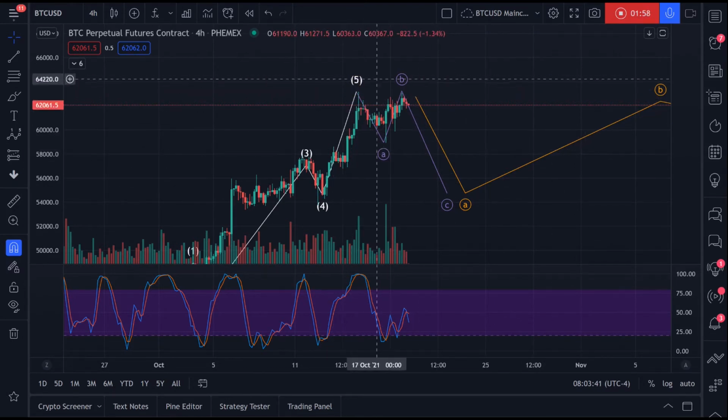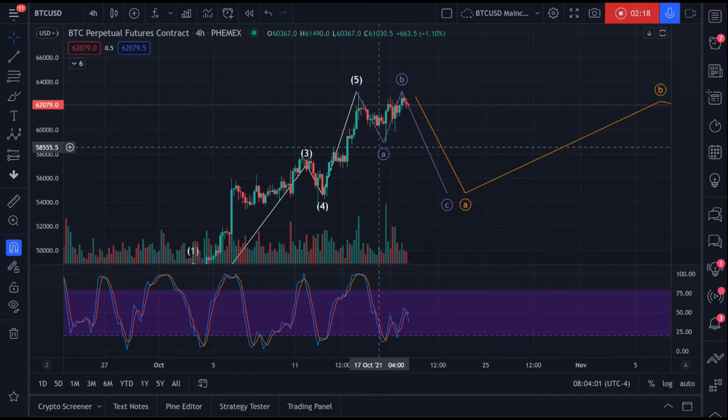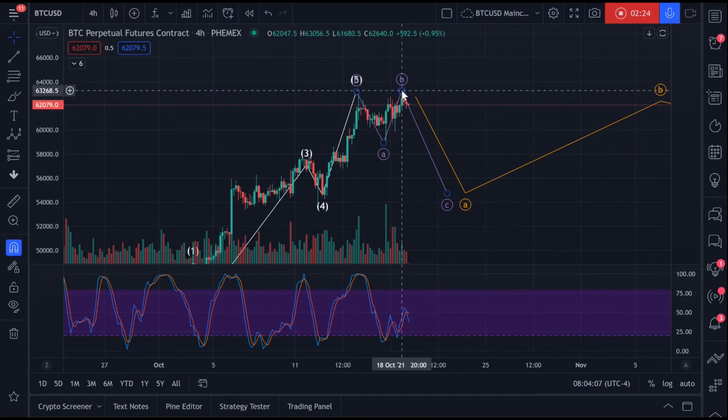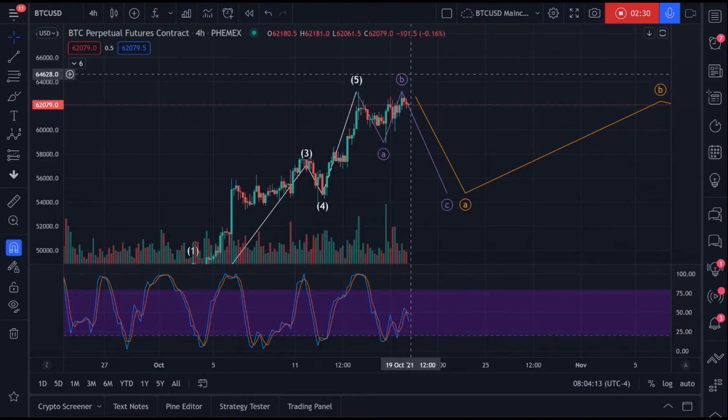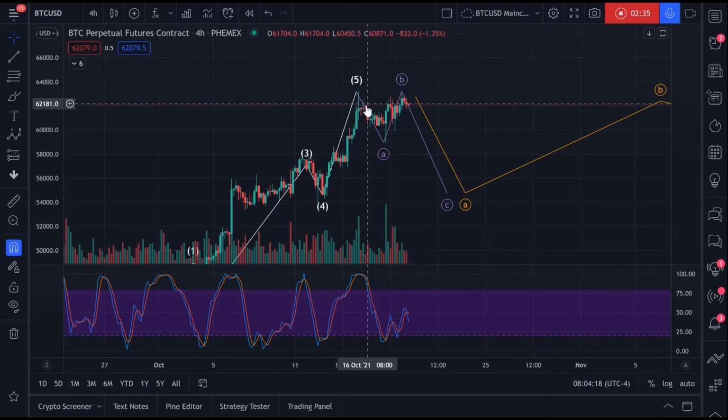So your A wave is after a correction, right? You get an ABC correction. And the idea about an ABC correction is you want to try to chart the top of the B wave, because the C wave is the most significant drop, right? So the A wave goes down. The B wave is a reaction to that. Usually it is a run on the A wave. It can exceed the origination point of the A wave, which would give you an expanded or a running flat, or what we call an irregular flat correction.